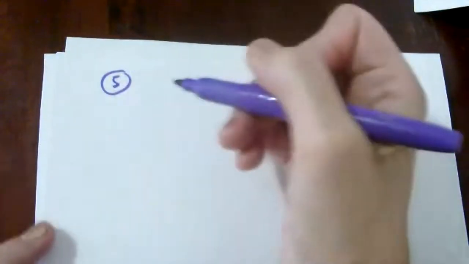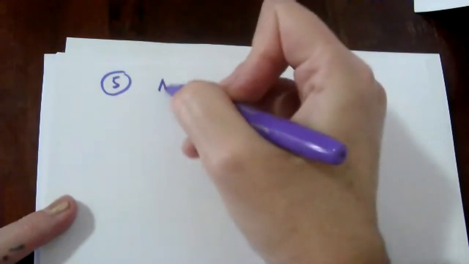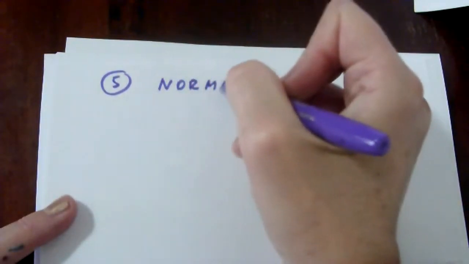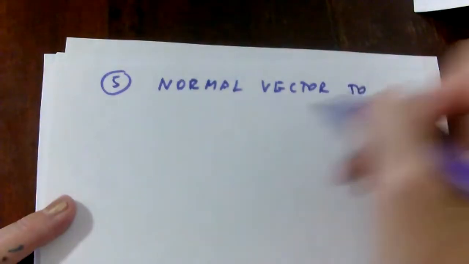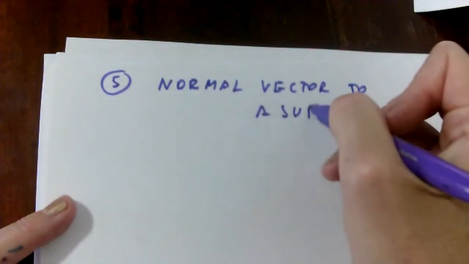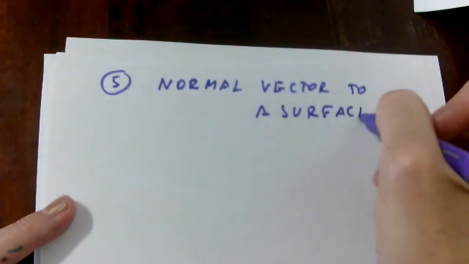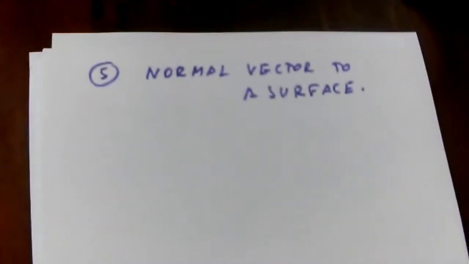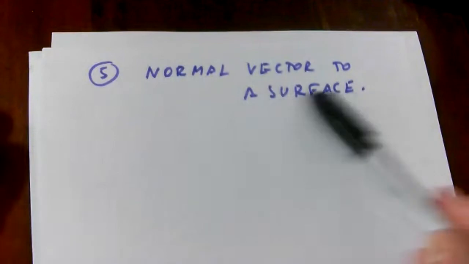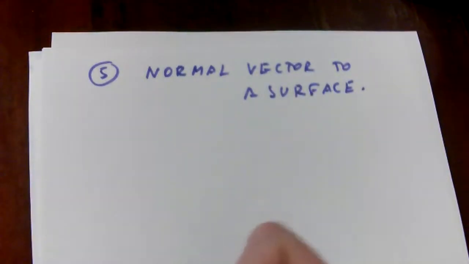Okay, what else? The fifth topic inside these scalar fields, the last one finally, is how to write the normal vector to a given surface. Normal vector to some surface. It's just a formula. It turns out that this vector is our favorite gradient, actually. That is why it's good to mention this topic inside this scalar field topic.